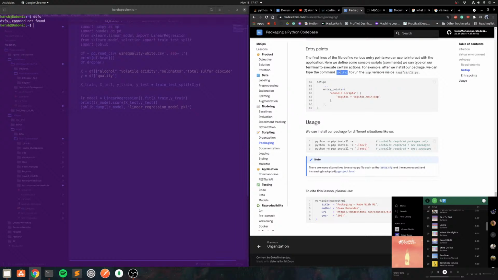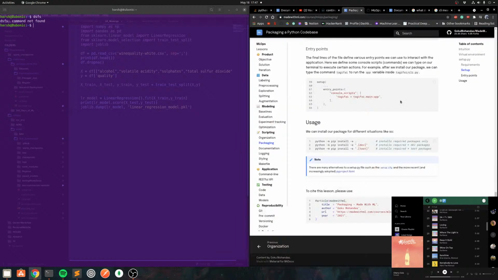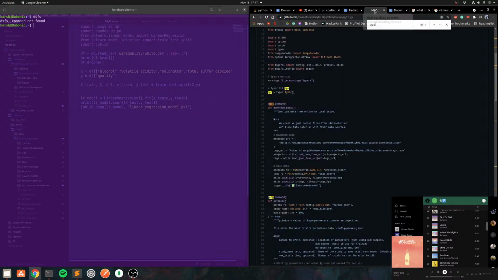And okay, so one of the commands that he's setting up entry points to is to run the app variable inside this. Search up our app. What does he mean by app variable? Tag main dot main app.